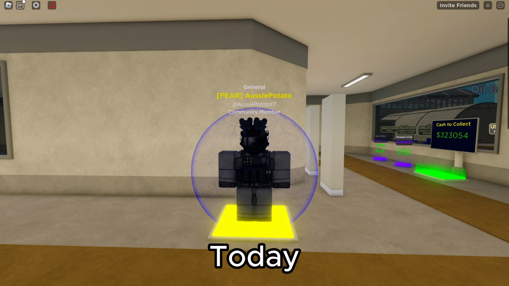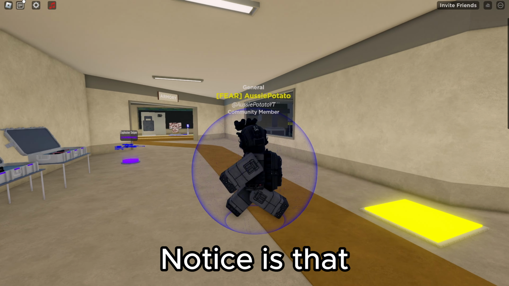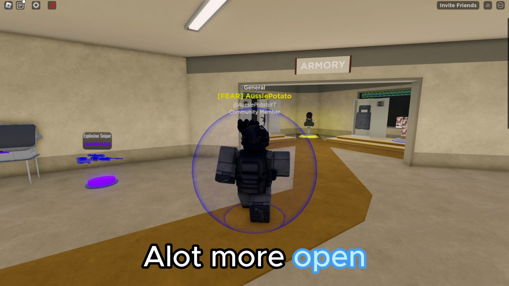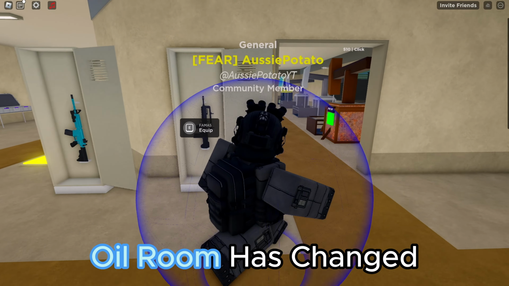Hey guys, today the new map released, I'll be showing you everything new. First thing you will notice is that the base is a lot more open. All of the weapon racks have been changed to a more clean one color look. The starter oil room has changed.